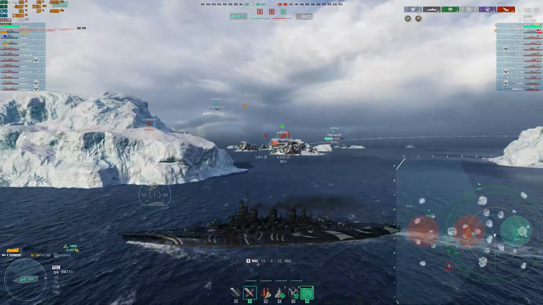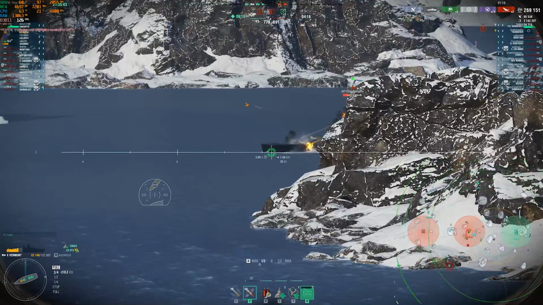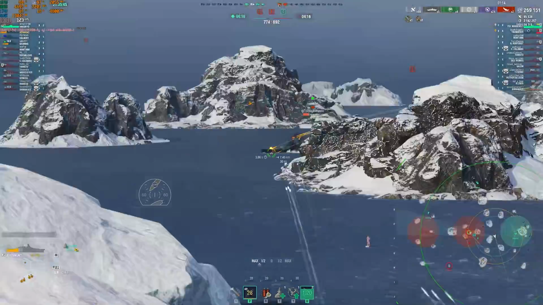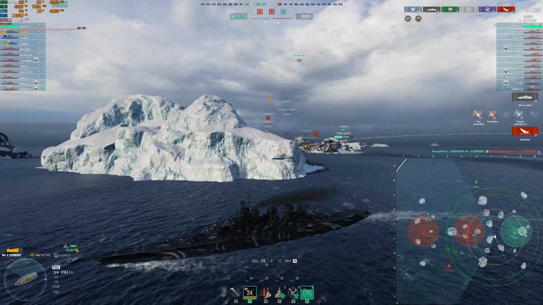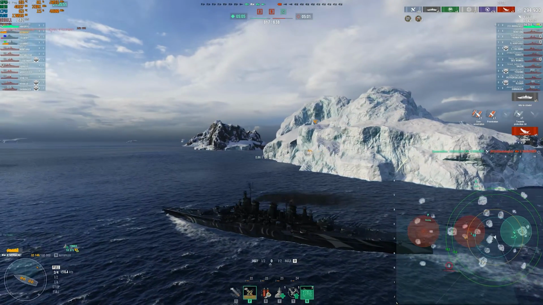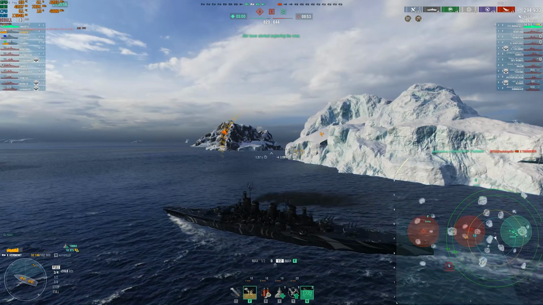Do you need to be pushing or not? You notice I turn away so that I really don't take a fight with the Thunderer. I don't need to take a fight with this Thunderer, because we win. Now, that's nice to kill him, obviously, but we win on one cap, so there's no point in taking that fight.